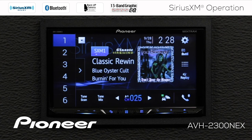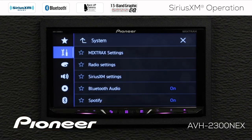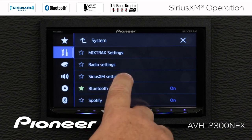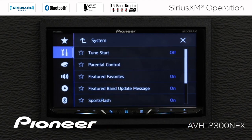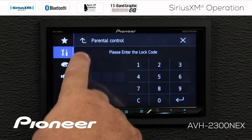Let's take a moment to check out a couple of SiriusXM settings. While on the SiriusXM source, I'll touch the gears, go to the toolbox, and choose AV source settings, then SiriusXM settings. The first thing we see is tune start, which we can switch on or off. With tune start on, every time I choose a radio station preset, the song I'm listening to will start from the beginning. This operates after about five to ten minutes of running the vehicle. Next up is parental control — if you'd like to lock out adult content on SiriusXM, you can do that here by entering a code.